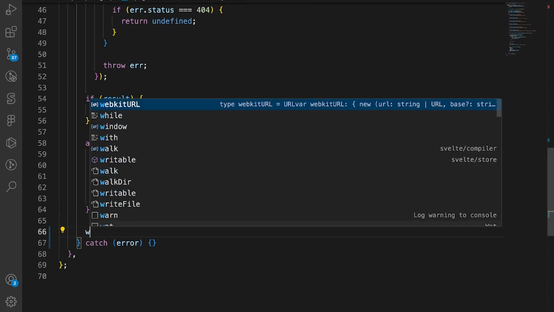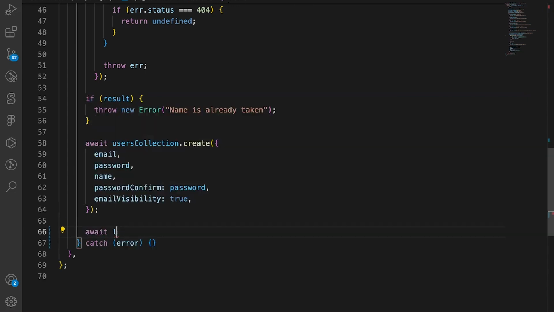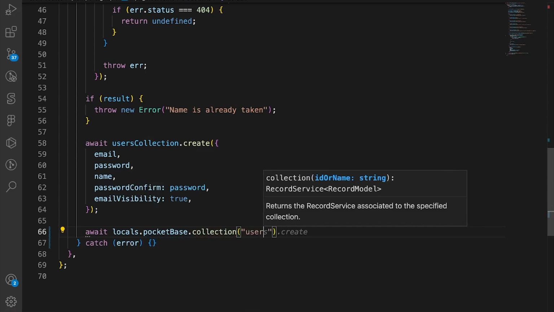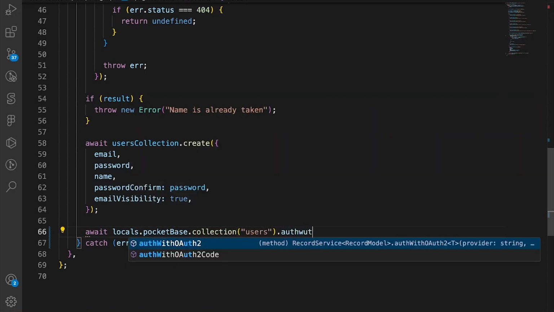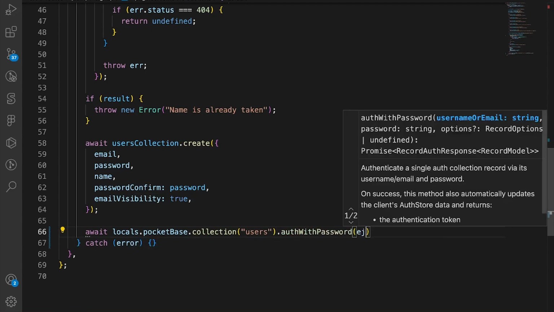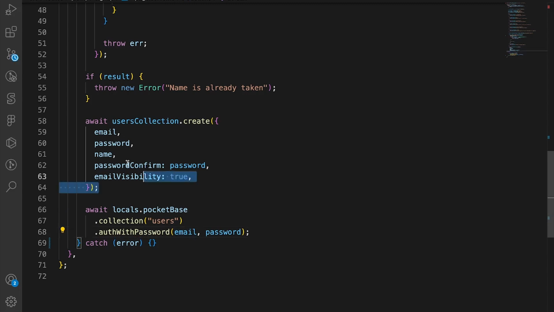And now we're just going to await locals.pocketbase.collection users.authWithPassword. We're just gonna pass in the email and the password. So basically we create the user and then we sign into their account.